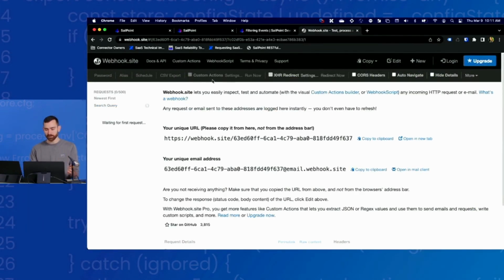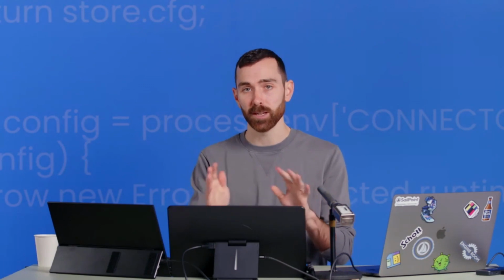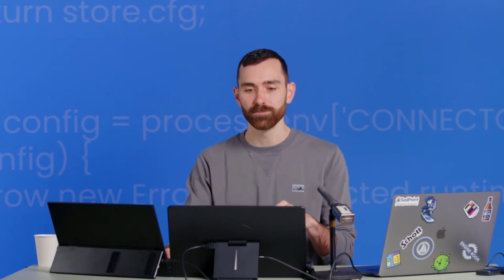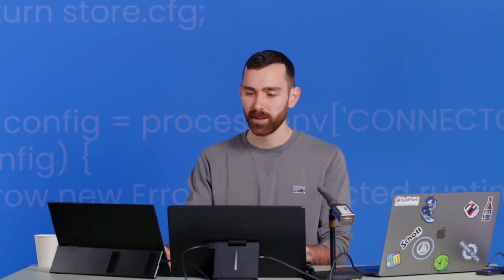So that is, in a nutshell, the power of event trigger filtering. It's a way for you to limit what data is coming to your workflow, so you reduce the number of invocations. You don't have to set up complex if-else statements in your workflow to handle that filtering for you. You can just apply it directly to the trigger filter, and it will handle it all for you.